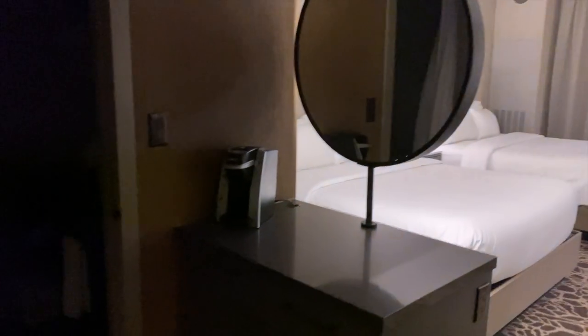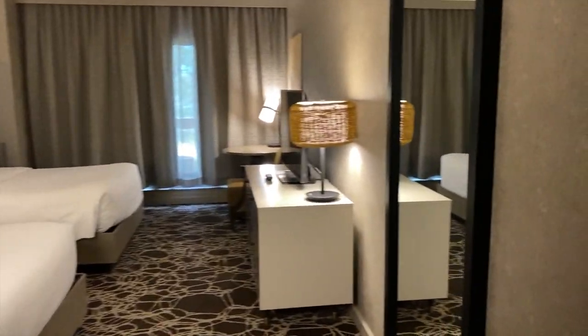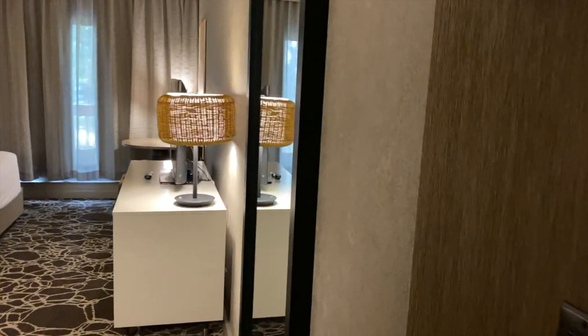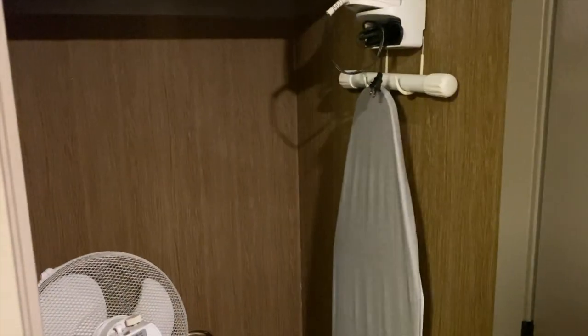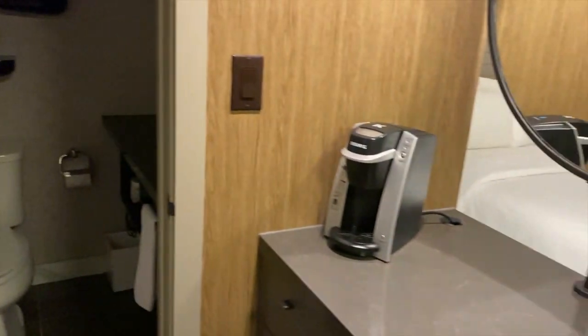Inside the room, it's your typical double queen with air conditioning, movies, a mini fridge, blackout curtains, and a coffee station. What we loved: it was clean and quiet. And one thing we haven't seen yet this summer — housekeeping! Take down the do-not-disturb sign while you're out for breakfast and housekeeping will come in, make your bed, and tidy up your room.